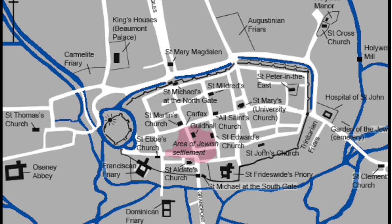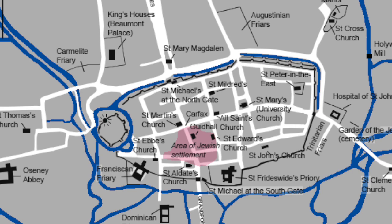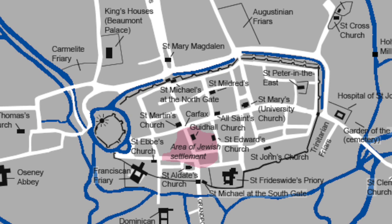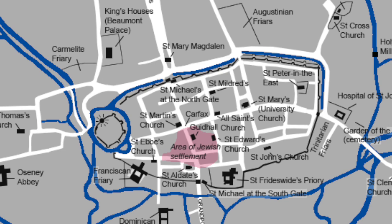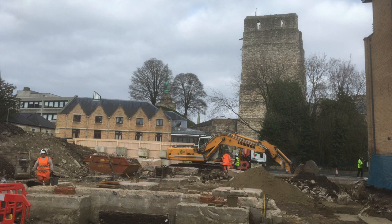We don't really know the nature of any compound that may have preceded the creation of the Norman castle in the western part of the town. We don't know the exact date of the foundation of the castle mill and we don't know for sure whether the stream channel — the castle mill stream — was created in the late Saxon period. All these things can only really be further clarified by archaeological investigation.